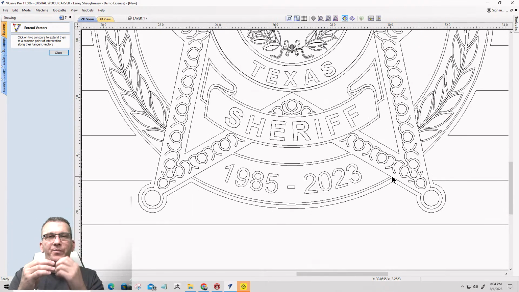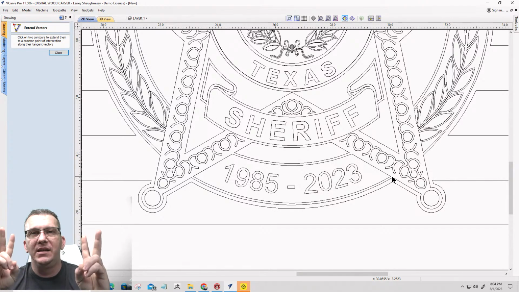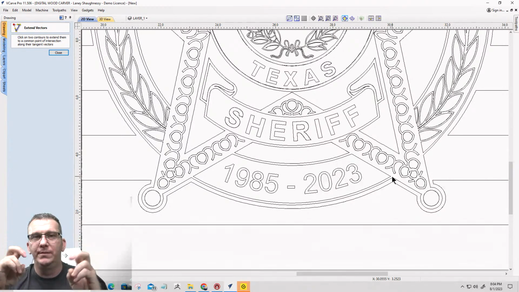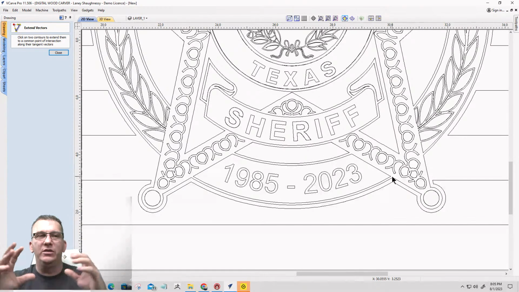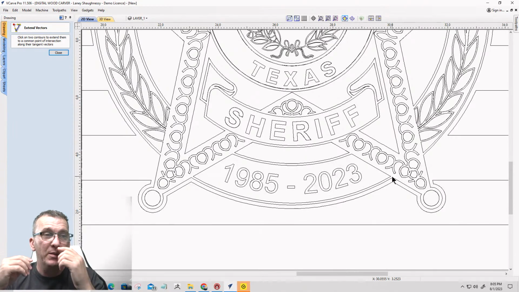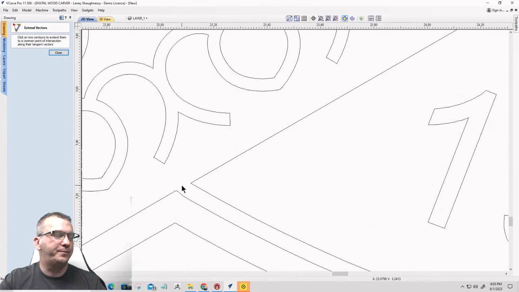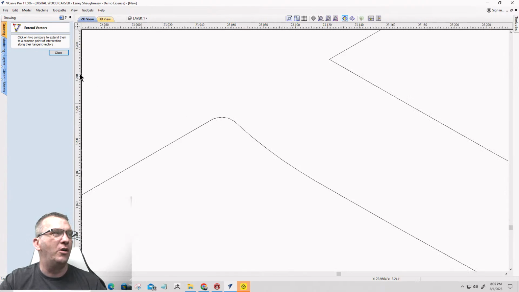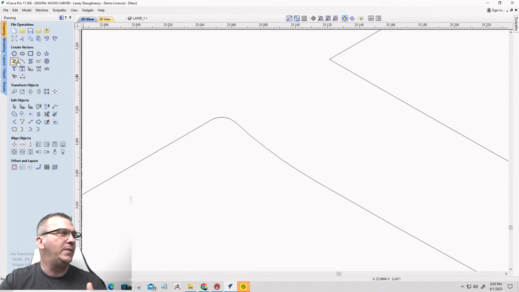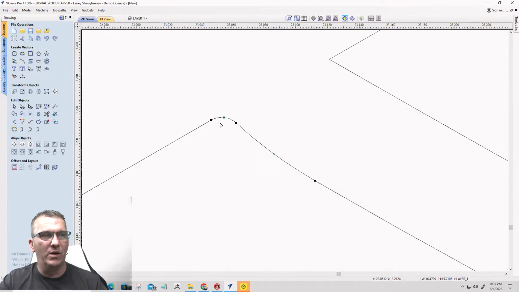So my curve fit tool cleaned up the nodes, but it also changed them slightly. It changed the vector slightly, and I need to be mindful of that. If my tolerance is set too high or too low, I could really distort the image beyond what it should look like, right? And in this case, it wasn't so bad. It's just in these where there were no real sharp corners, it just needs to be redone.